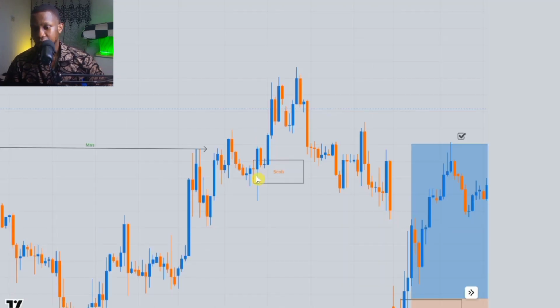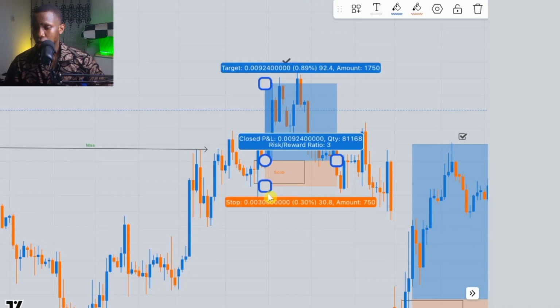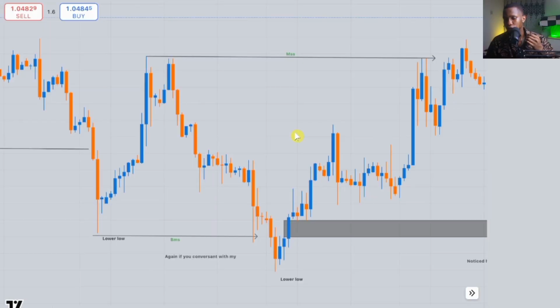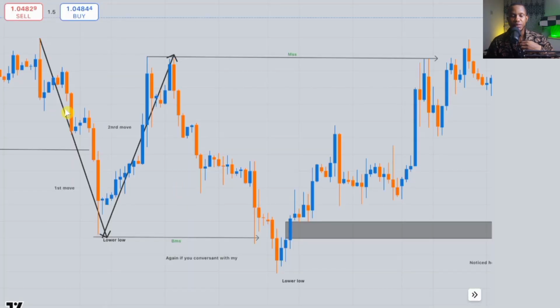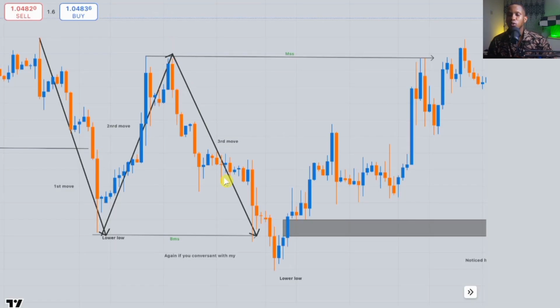And you see I found my single candle order block, and my entry is going to be here, stop loss below here. Can you see how price action moved in my direction, guys? You can actually get this all over with different concepts. Now you're conversant with my first move, second move, and third move entry. You know that this is my first move, guys, and this is my second move here, and my third move.